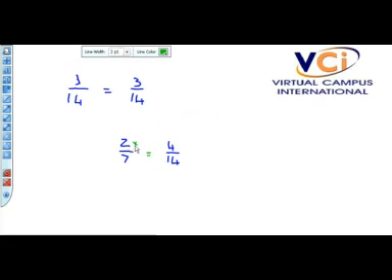Yeah, of course. But you'll notice that we multiplied by 2 and by 2 to get the 4/14, and there at the 3/14 we simply multiplied by 1. So the right-hand side fraction is an equivalent fraction every single time.